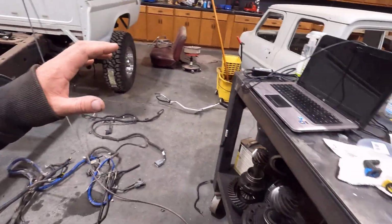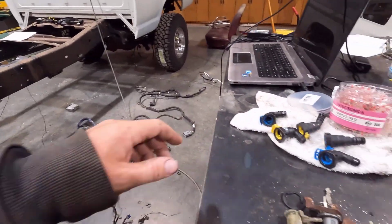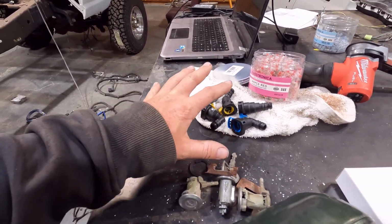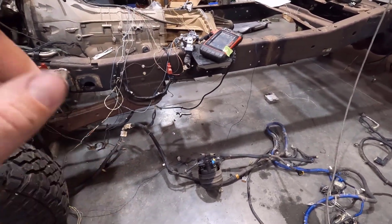But I mentioned earlier that I didn't have enough fittings to do the fuel pump. And turns out I do. I went digging and I found enough fuel fittings. I think I have enough. I just don't have enough hose right now. I'm going to get some fuel hose and hook up the fuel pump.